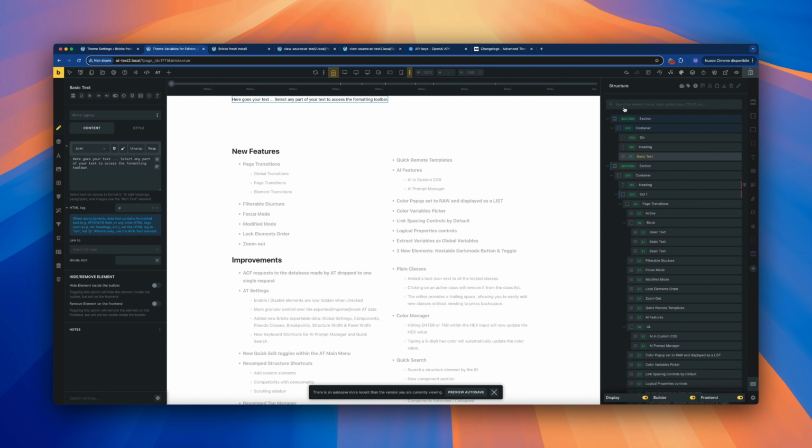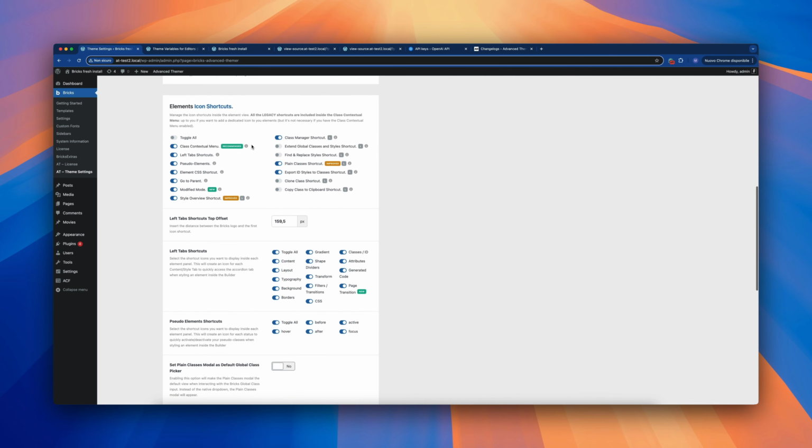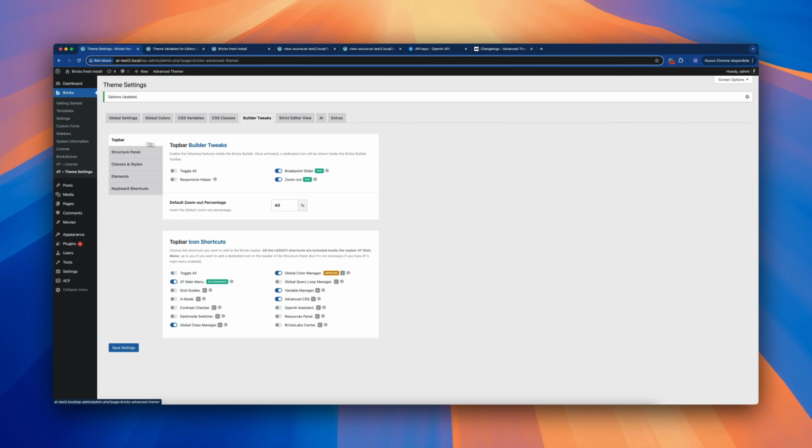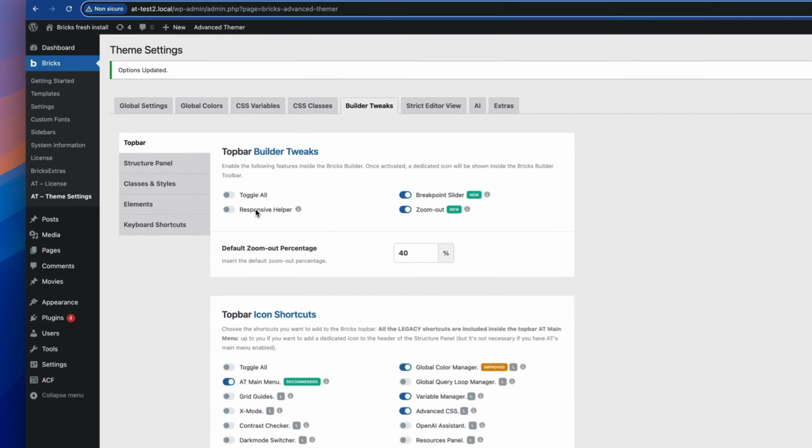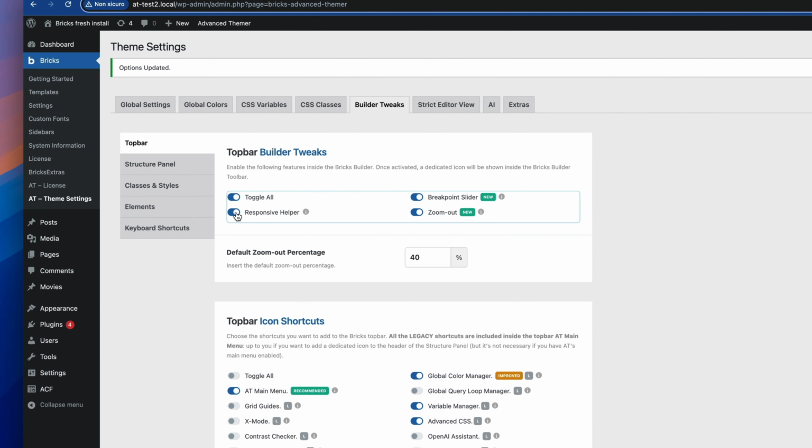The last thing I want to mention, it's not in the list, but I want to mention it anyway. In the last version 3.0, let's go back to the theme settings and let's go to the top bar. Now if you select responsive helper, it is actually now divided into two different tweaks.